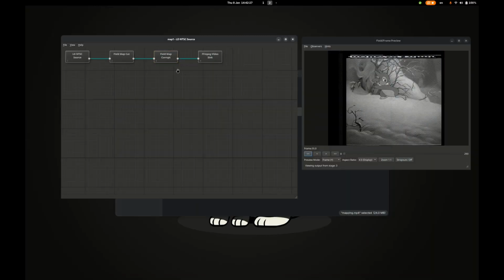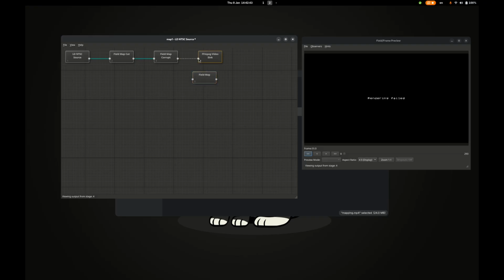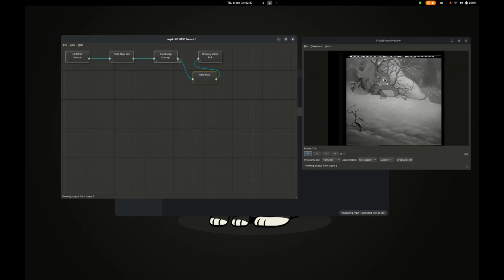So if we were to take that as an input, we now want to do a field map that undoes the damage, just like a disk mapper used to do in the old toolchain. Again, this is exactly the same type of transform. It's a field mapping action that we want to do. So we want to take the field map and insert that into the chain again, and we'll just arrange that.